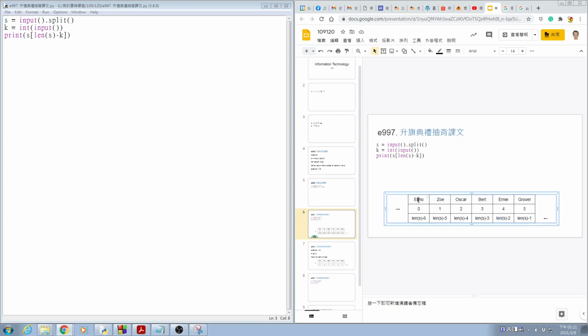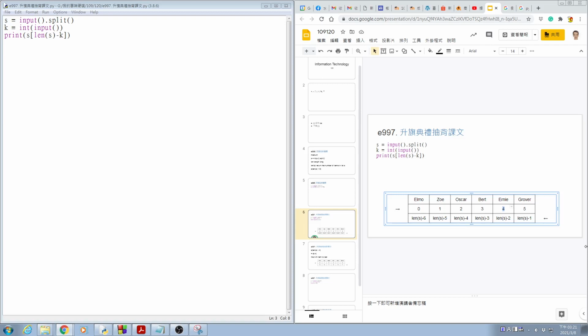In this case, what is LENS? What does LENS return? For this list, it's actually 6. So 6 minus 1 is what? 5. 6 minus 2 is what? 4. Do you know what I'm talking about here?